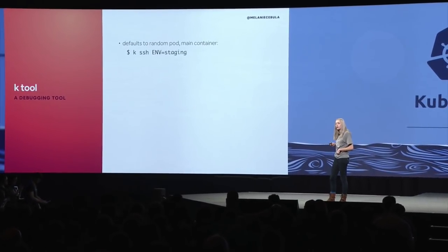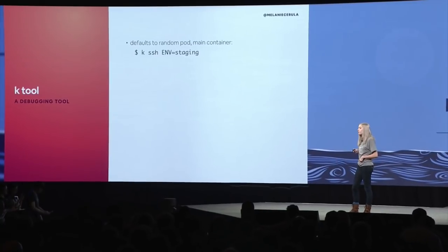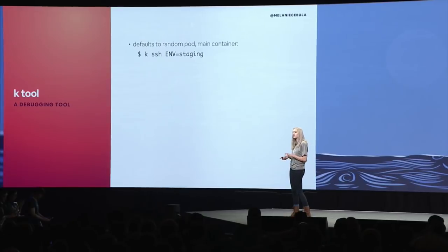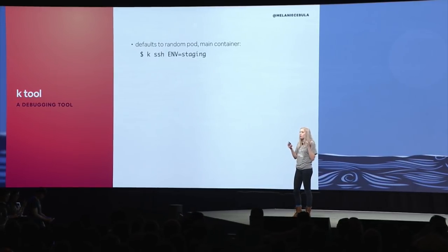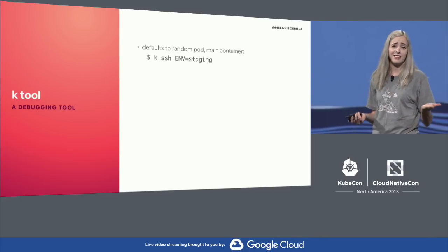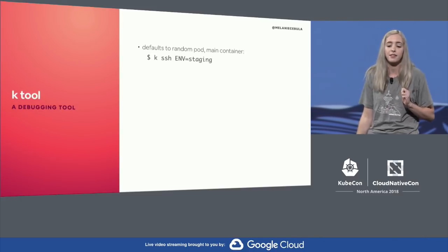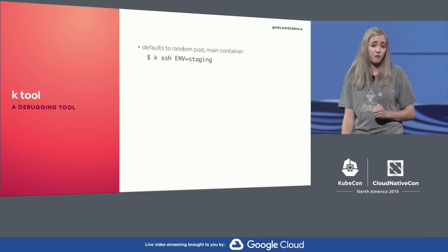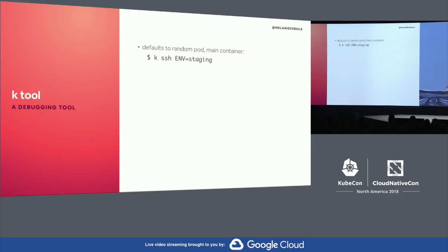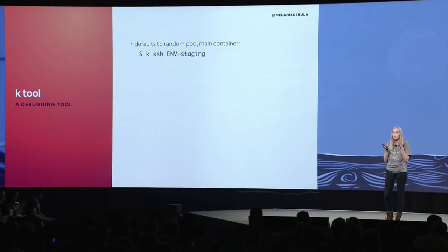One other thing I wanted to give developers was automated debugging flows. We noticed that debugging Kubernetes services is a bit of a thought shift away from debugging other services. There's a bit of a learning curve, and how do we make it easier for people to debug? For example, people were previously used to SSHing into instances. So we gave them a kssh command that does a kubectl exec bash for them. And if your service is crash looping, we just default to a random pod and a random container to figure out why it's crashing.